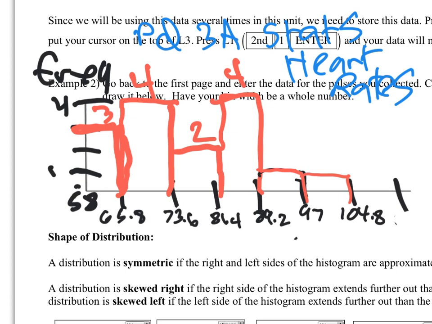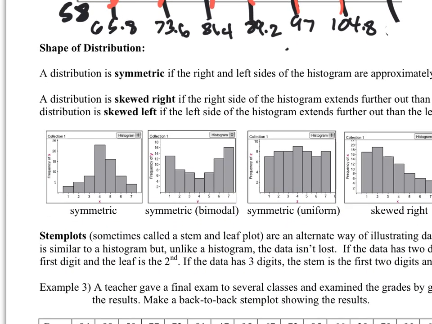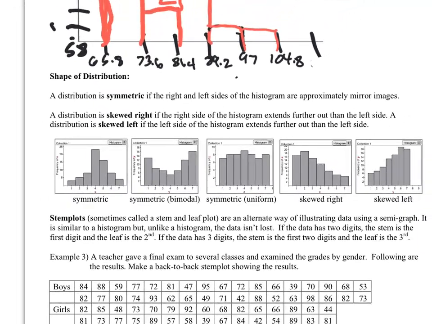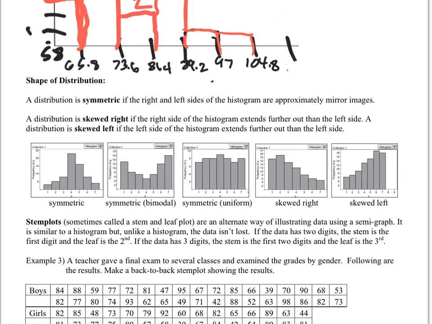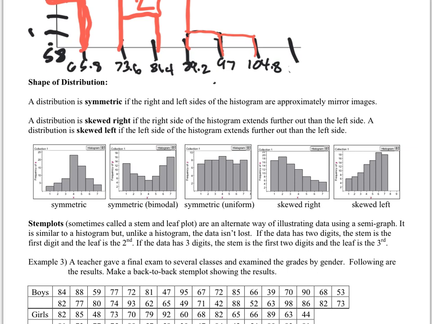But what I want to do now, I don't know if I can add a blank paper on this. I would really like to have a blank paper into this. Let me try it. Add a blank paper and see what we left off on here. Well, okay, I hinted to this stuff already. Shapes of distribution. A distribution is symmetric. See that right here? Symmetric if the right and left sides of the histogram are approximately mirror images. So if you look at the bottom here, without looking at the words, which of 1, 2, 3, 4, 5 look more symmetrical?